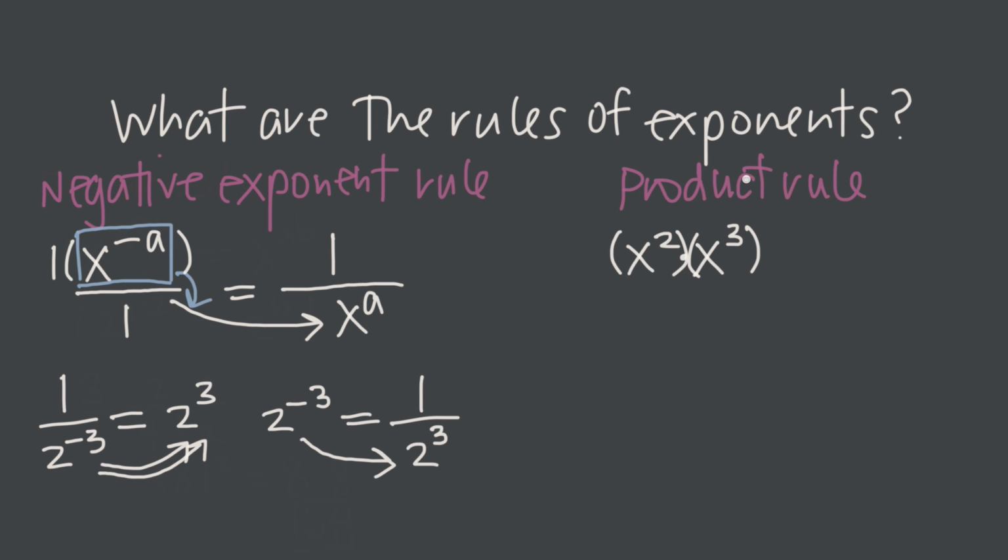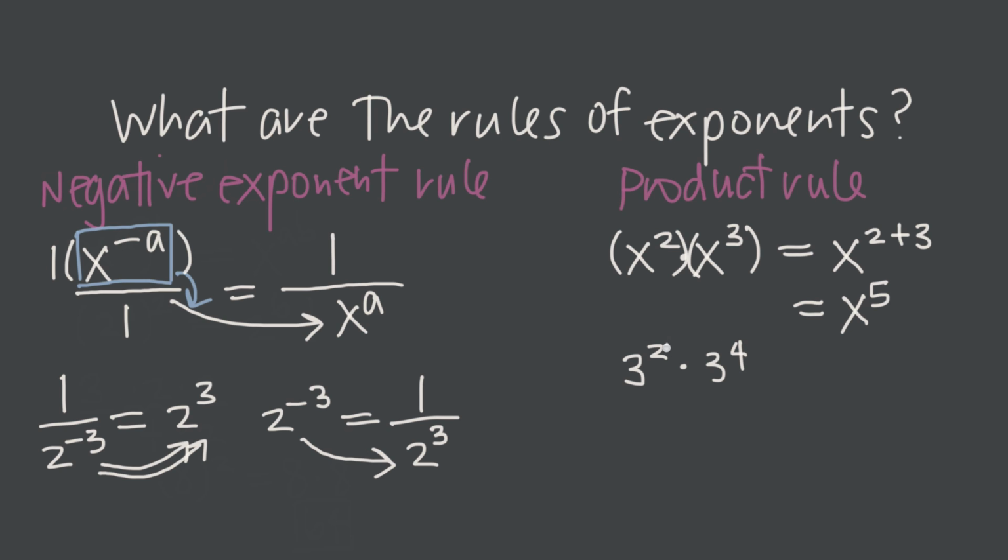So a problem like this one is when you use the product rule. Notice that the bases are the same. So the base of x squared is x, and the base of x cubed is x. Because the bases are the same, we can multiply these together using the product rule, and when we do that, we add the exponents. So the base stays the same, but the exponents get added. So this is raised to the exponent 2 plus 3, which is going to be equal to x to the 5th. If you had something like 3 squared multiplied by 3 to the 4th, you would use the product rule here too, because the bases are the same, and we're multiplying these two terms together.